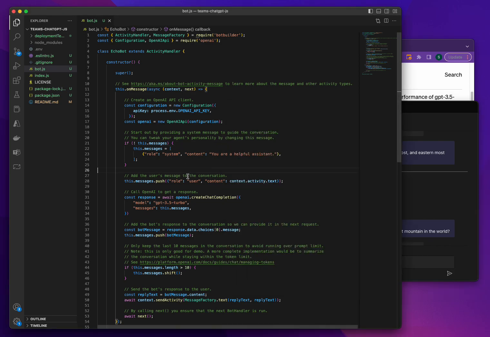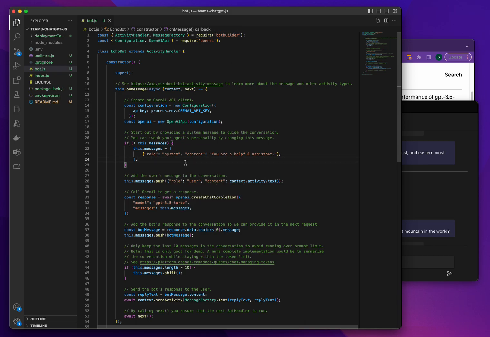It's pretty straightforward to integrate with it, but it is very different than how you integrate with Text DaVinci. Let me quickly point that out. The way you initialize OpenAI remains the same. But the big difference in how you communicate with GPT 3.5 Turbo is that you have to provide a list of messages which capture the conversation between the user and your bot.